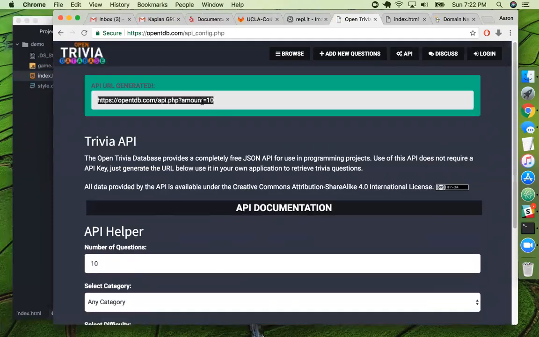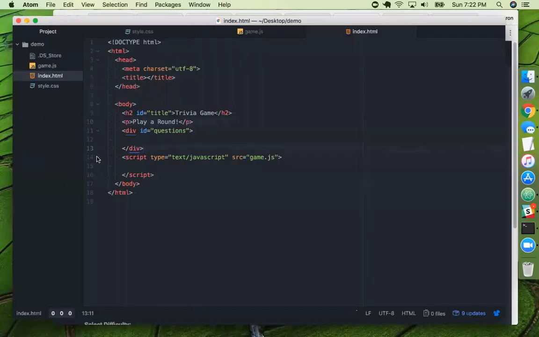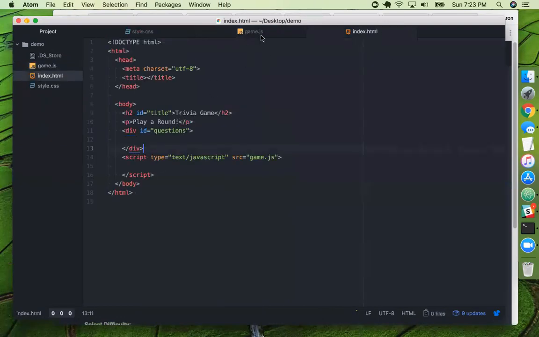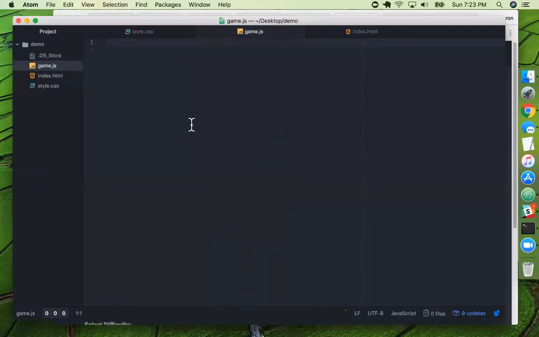So they give us this API URL. Okay. So let's see. What do we do here? Can someone offer what would be... Let's just first see, before we actually try to render it to our website, let's just try to see the response here. Let's see what kind of thing we get back from Open Trivia. So what would be a first thing to do here? What do you guys think?